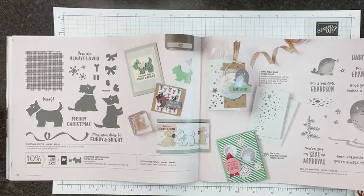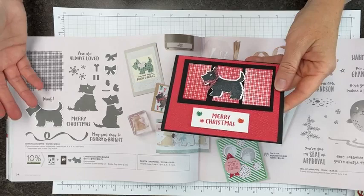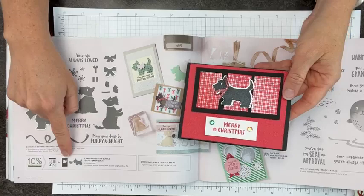So next we have Christmas Scotty. This is by Mel Lampert, which is super darling. And she used the Scotty punch like this and added a little bow there to that.